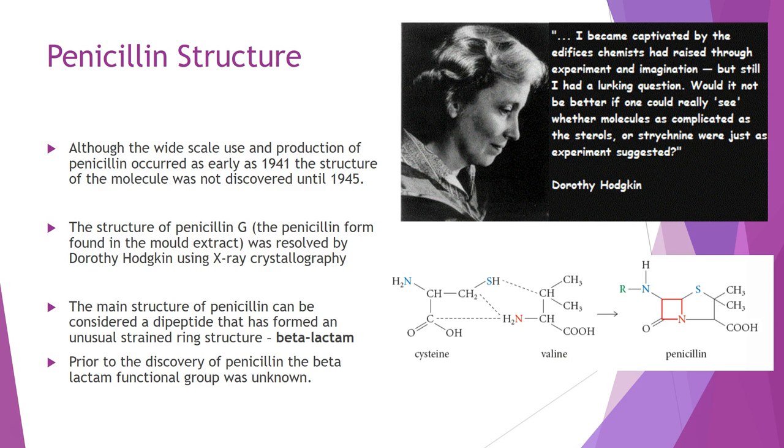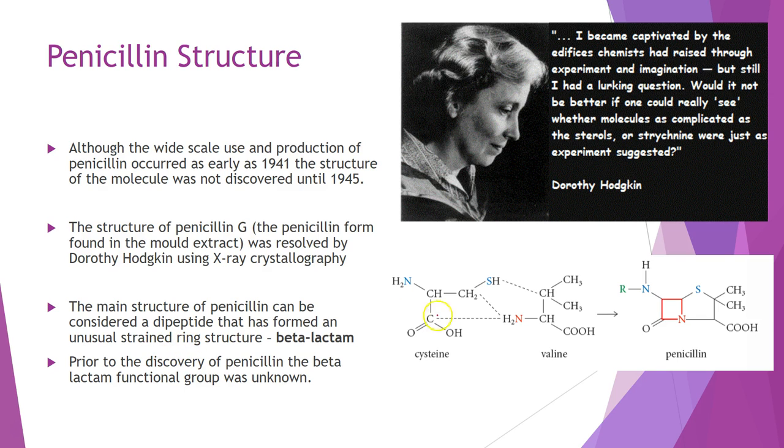So the penicillin structure: all penicillin compounds share a common structural feature. Okay, so the wide scale use and production of penicillin was around from 1941, but we didn't have the structure until after 1945. The structure of penicillin G was resolved by Dorothy Hodgkin using X-ray crystallography. And X-ray crystallography is a technique that we will look at that's used for elucidating structures a bit later on when we do topic 11.